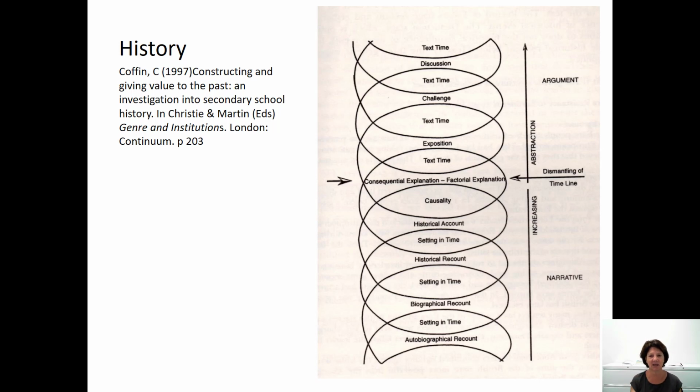and so we work around time, recounts, historical accounts, we start to put in causality, and then at some point around about high school, and this is the big change in high school, it's not just a big school, it's the way that we start to ask students to deal with knowledge, we dismantle time. And so actions and historical concepts are not rooted in the time that they happened or the sequence, but this abstraction into concepts, this exposition, arguing, challenging history.